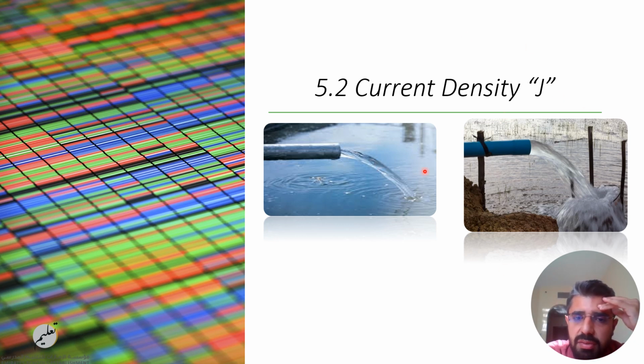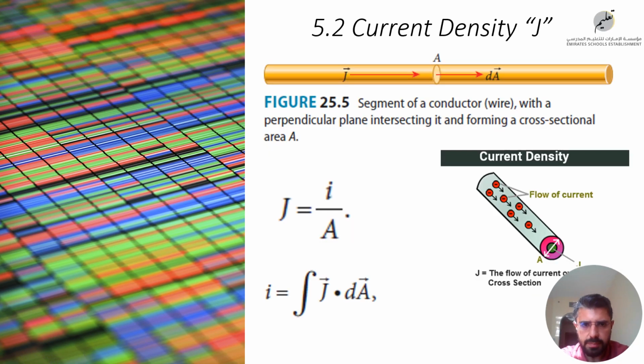So both of them have a flow of water, but in one picture, the flow of water is more aggressive, making more damage, as you see here. So that's what we call in physics the current density, and we refer to it as J. So that's the symbol of the current density. Why are you studying the current density? Because we are interested in the flow of the current in the wire. And that's what we mean by the current density.